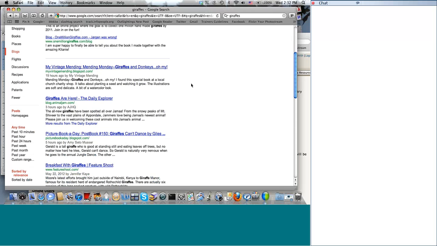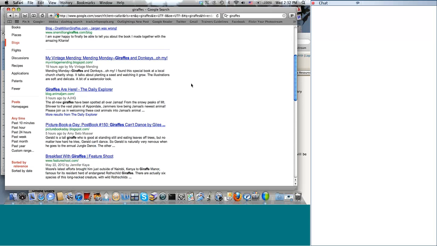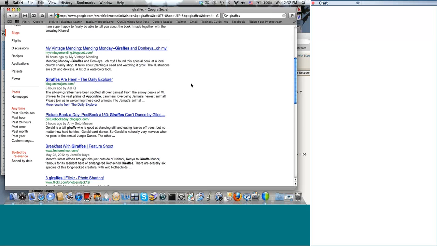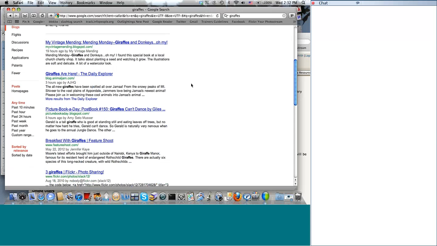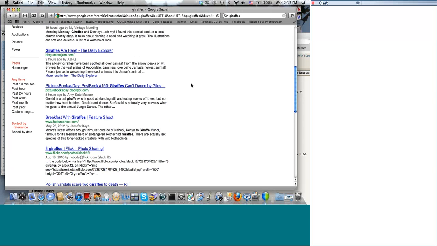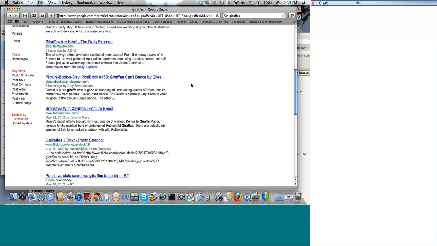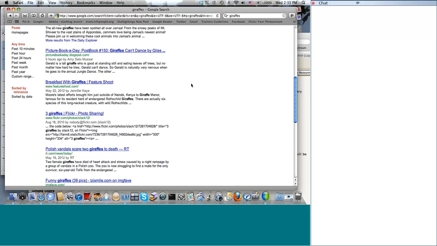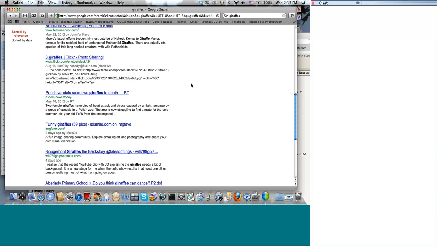I can also filter by when this site last came up, and now you see that we're down to blogs that were updated in the last 10 minutes. That's certainly putting a severe stricture on it. Now, while that won't be helpful for probably, I hope, too many of your own personal reference questions, it is something for you to keep in mind.